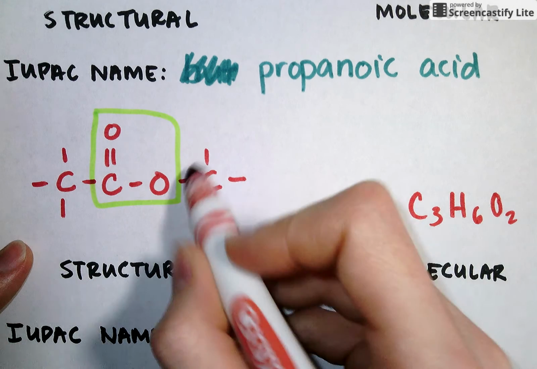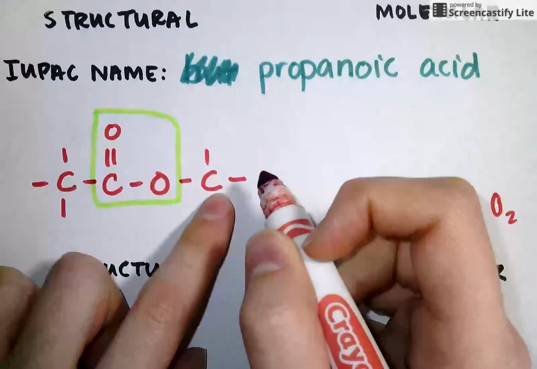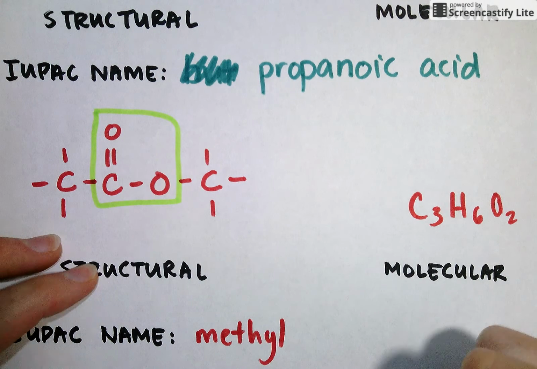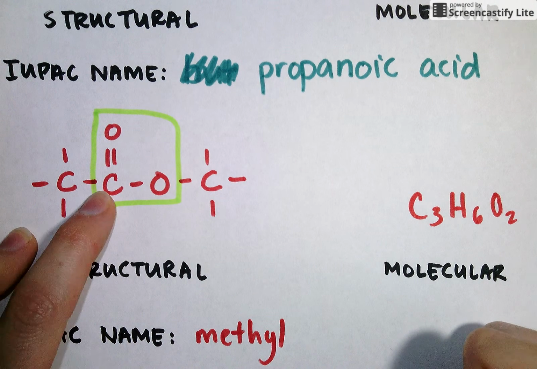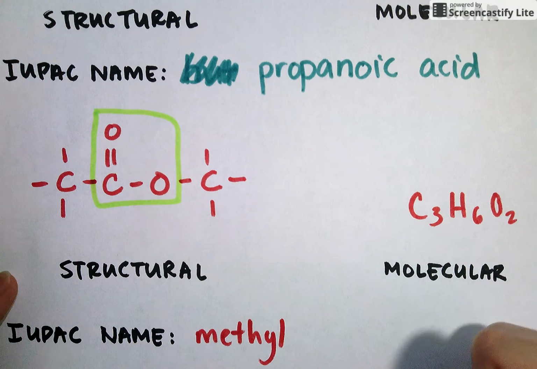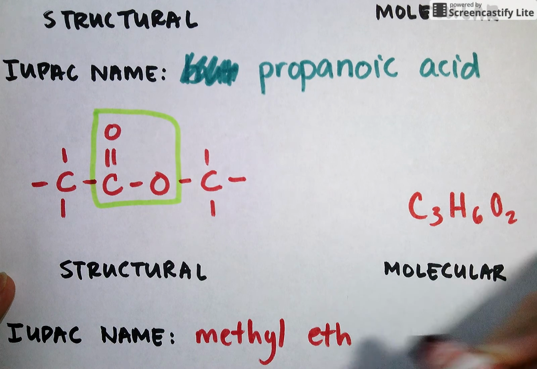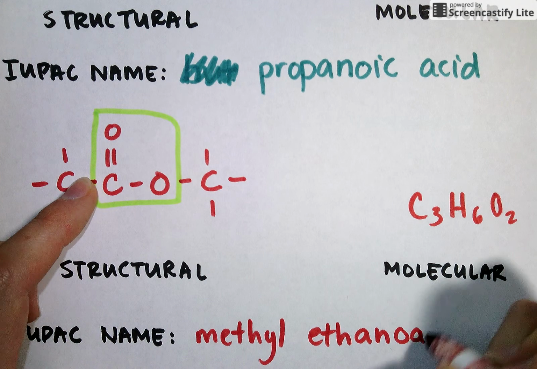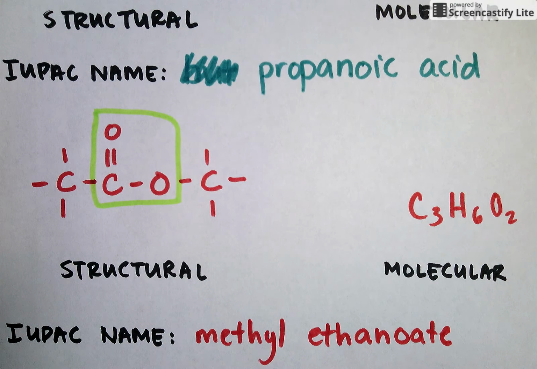But I see on this right-hand side, so right of the O, I see methyl attached to my 2 carbon chain that is attached to my double bond. So that's going to be the second part of my name. So I'm going to do eth for 2 carbons and an for single bonds over on this main chain. And then I'm going to end it with the oate ending characteristic of esters. So in this case, I definitely do have 2 completely different molecules that fall into 2 completely different classes of organic compound. But because they have the same molecular formula and different structural formulas, I know that they are isomers.